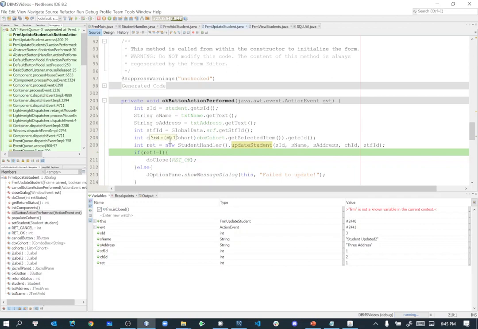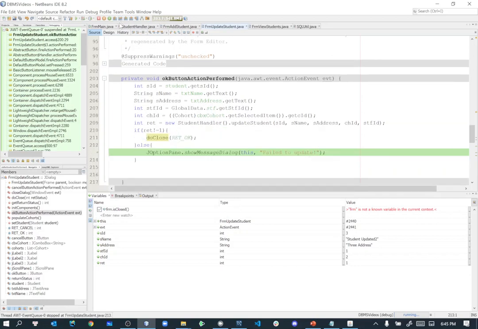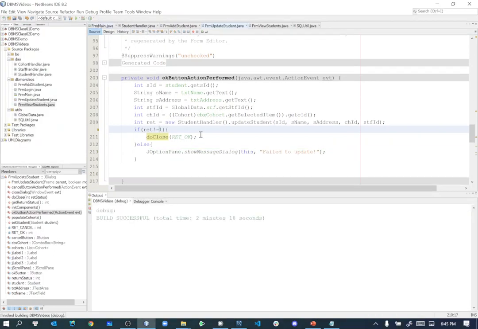If red equal to 1, it should do close and red okay, because it should run this line. Oh, I forgot, this one is supposed to be -1 over here. If red equal to different from -1, it means that the result is failed. But it's different from -1, I just forgot the minus sign over here. So we could update successfully, but the only thing is the minus sign over there.